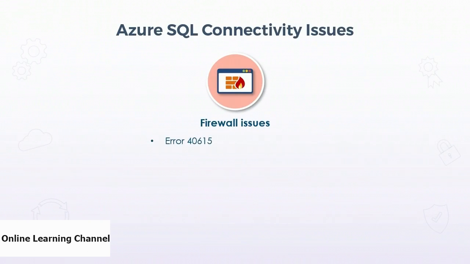If a client receives error 40615, cannot connect to the server, you should try to use the Azure portal to configure the firewall. This usually means the firewall has rejected the connection, so make sure the IP address of the client matches the IP addresses allowed by the firewall. Another similar error, error 5, cannot connect to the server, may be a similar issue with the firewall. Make sure the IP addresses are open, but also make sure the firewall has port 1433 open.